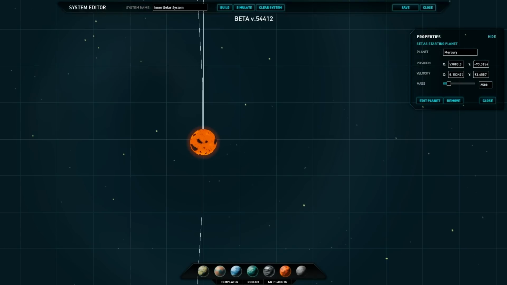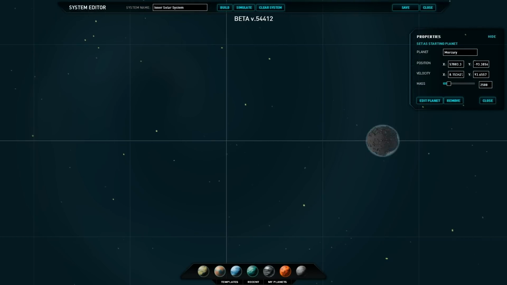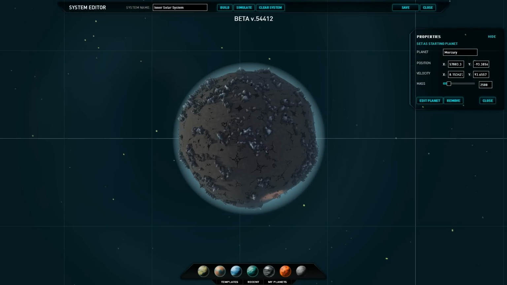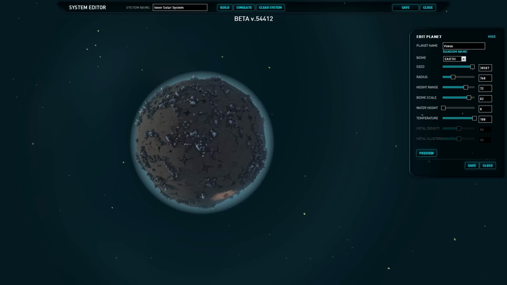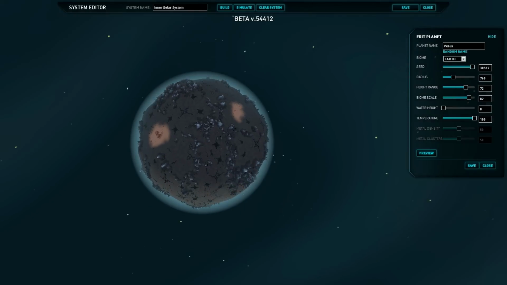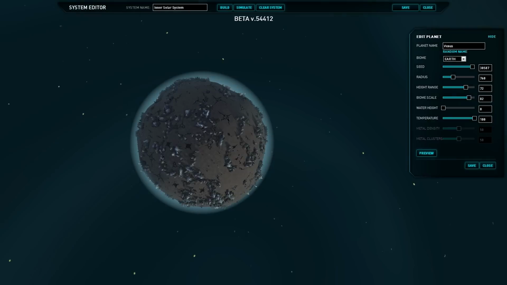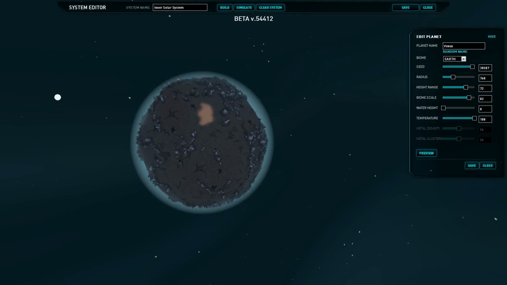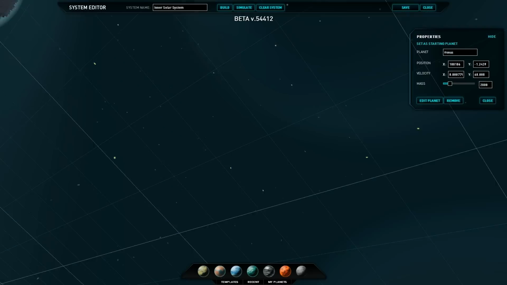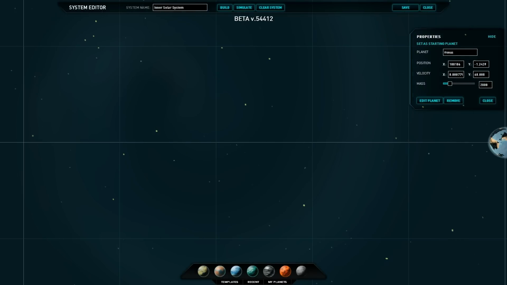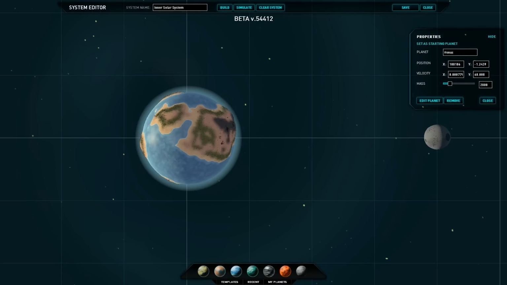So that's Mercury. The next planet obviously in line is Venus, which I couldn't do like a sulfur atmosphere, so I did the next best thing to make a very inhospitable looking planet, which Venus is. So it's just a jagged, craggy landscape. And then obviously the starting planet that I chose, Earth.